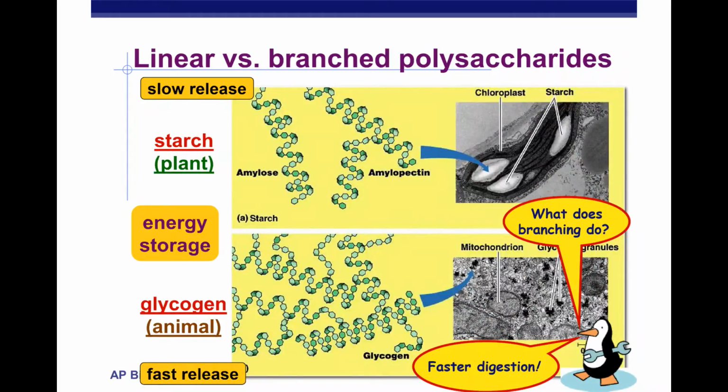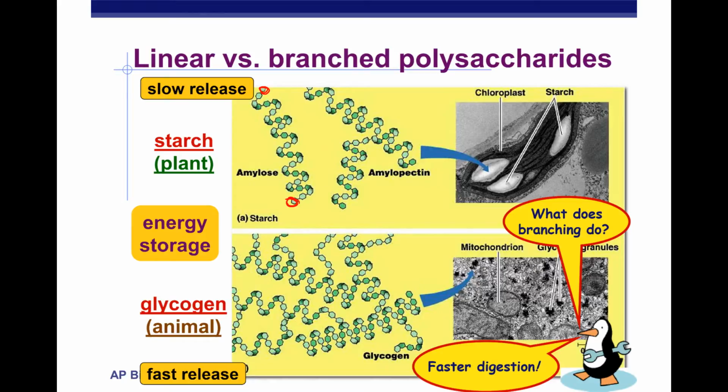So polysaccharides can take on two forms, and those forms would be linear and branched. A linear polysaccharide just means that you have all of them connected one to each other, and there's just one starting point and one ending point, or there are very few starting and ending points. So if you look on the diagram, I can show you what I'm talking about. See right here how this is free? That would be one starting or ending point. And then up here, how this is free, that's another starting or ending point. Notice there's no other free molecule in this particular one. All the rest of them are connected.